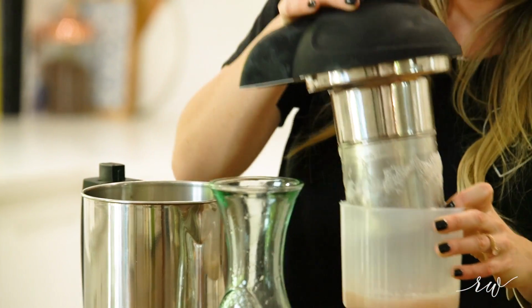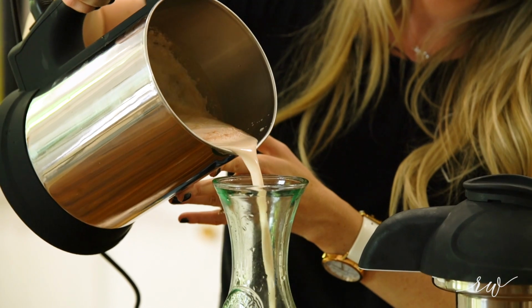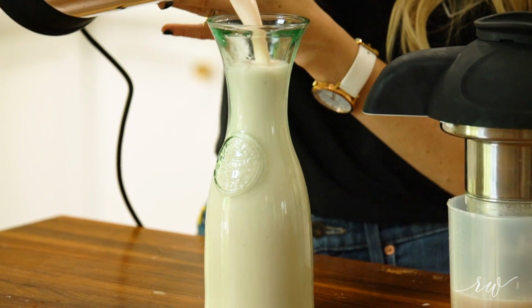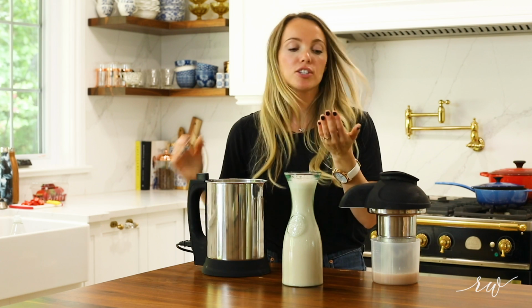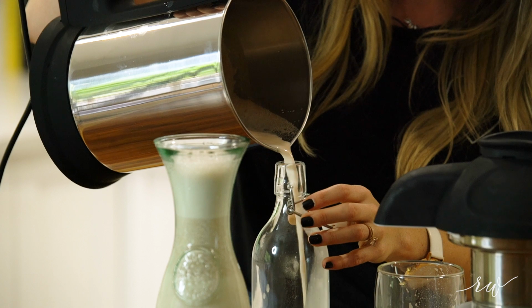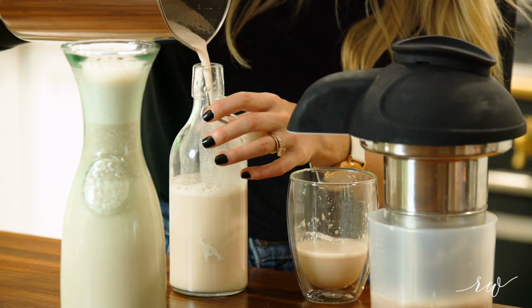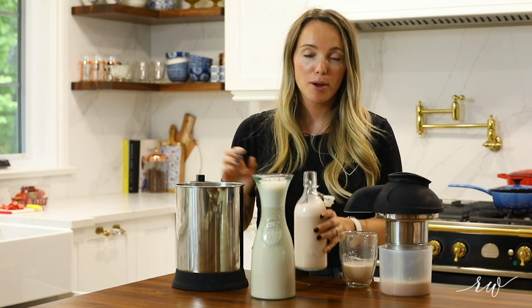So I'm gonna transfer this in here. And wait till you see this. I can't even fill it up, I have so much. So there's still another full bottle of this, I'm pretty sure. So I might make myself a coffee and warm this up in our frother because that would be like a delicious chocolate Ferrero Rocher latte. Put the rest of it in here. That's so good. So you could even make a bottle for a friend, drop it off.